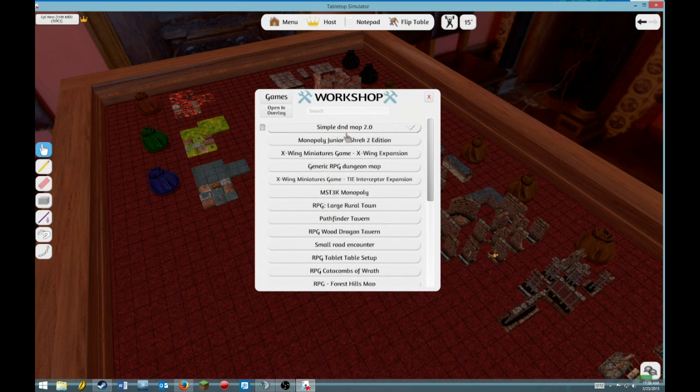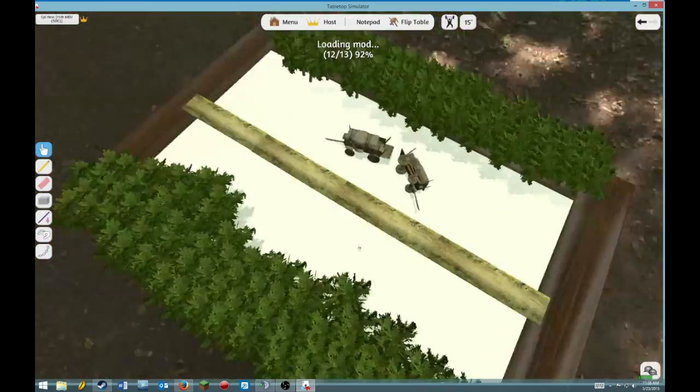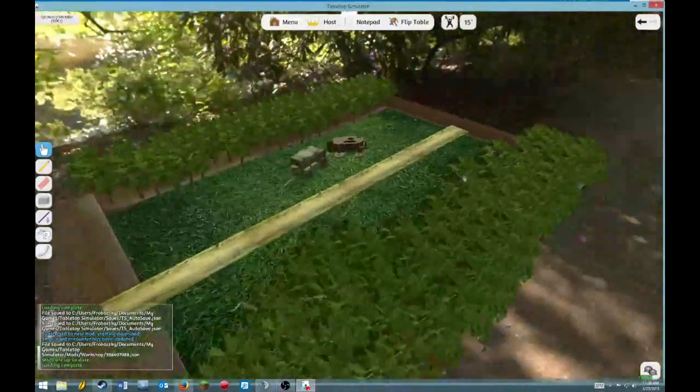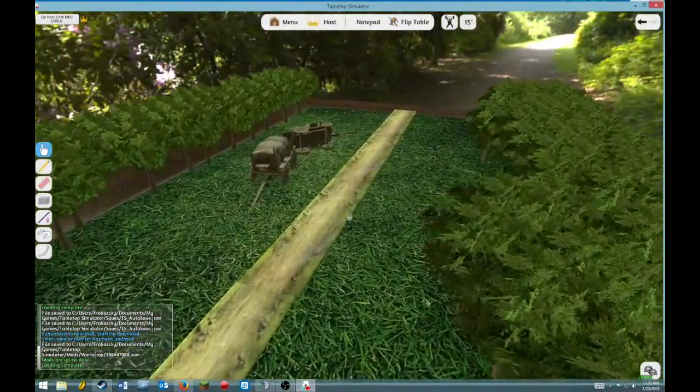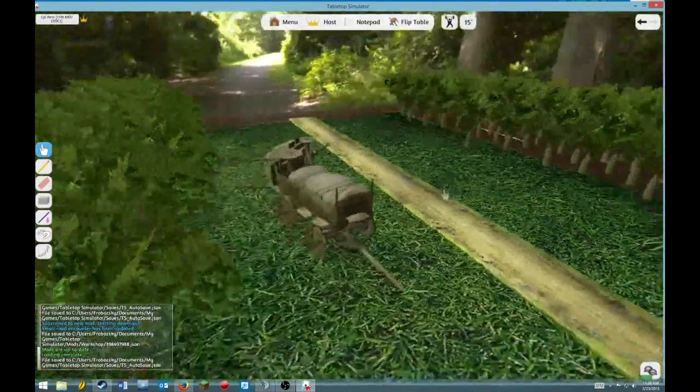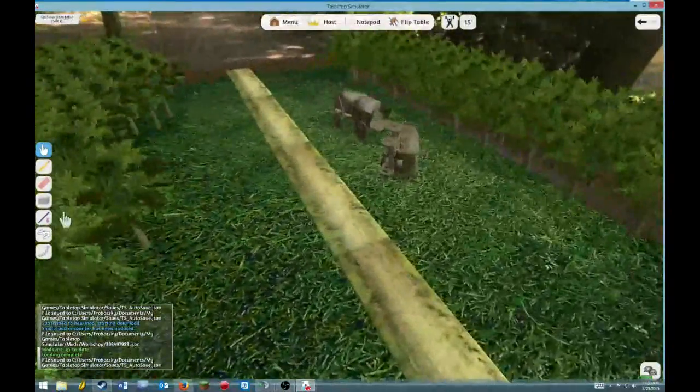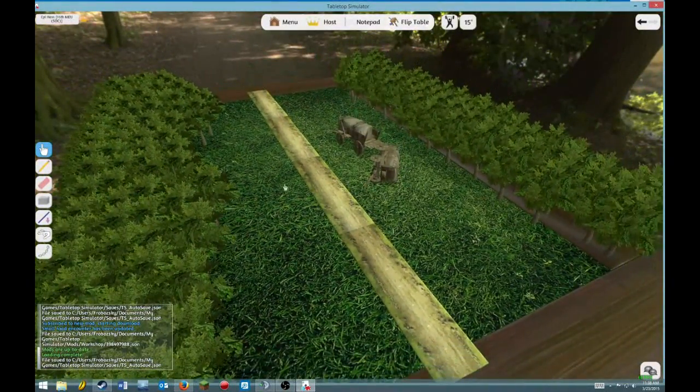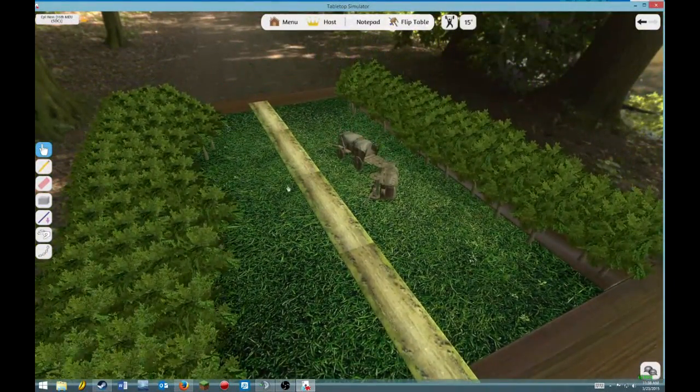To the top. Small road encounter. There we have it. All you need to do is throw a couple figures in, throw your orcs off to the left and right, get your dice ready, and you're ready for tabletop D&D.